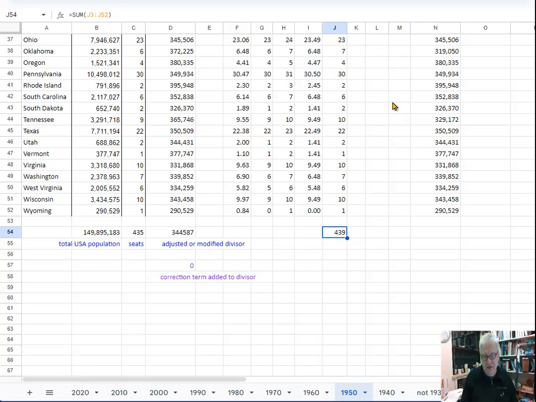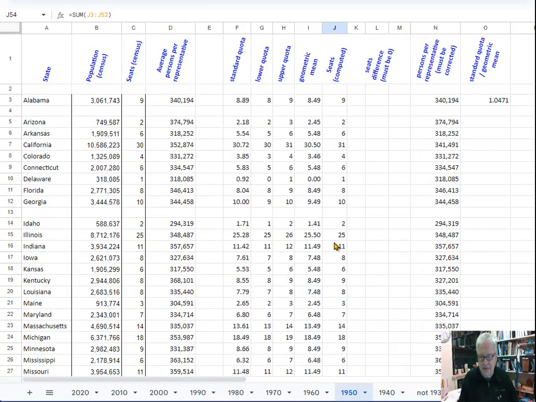This is where the 5th step comes in that says, well, you have to adjust the standard divisor and make it an adjusted or modified divisor by adding or subtracting a correction term. When this one is larger here, 439, than the 435, we will add a correction term in the neighborhood of a few hundred or a few thousand that we're going to plug in here, depending on how much we actually need. And that then will correct this number here. All right, let's go on here.